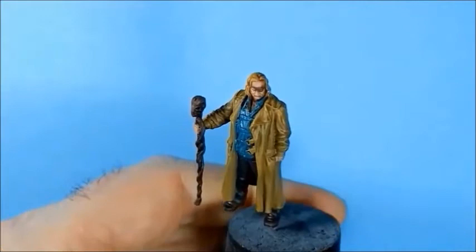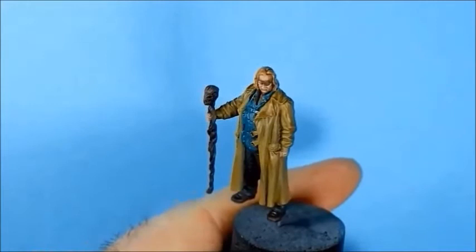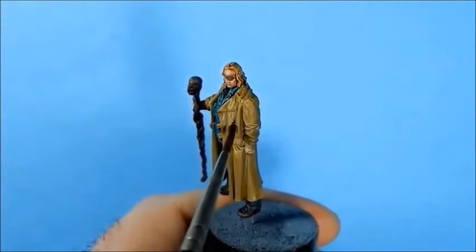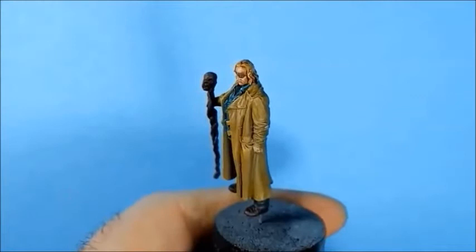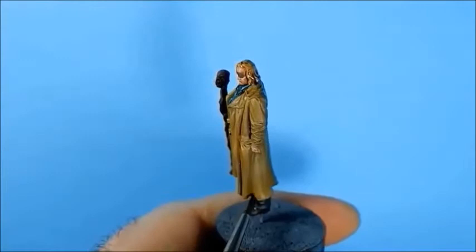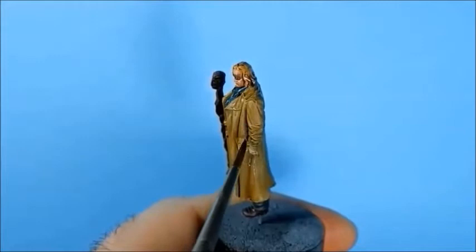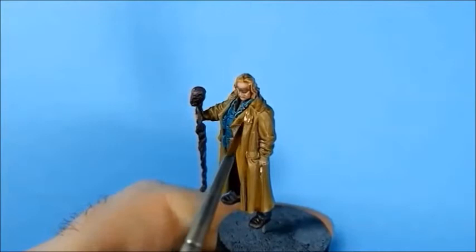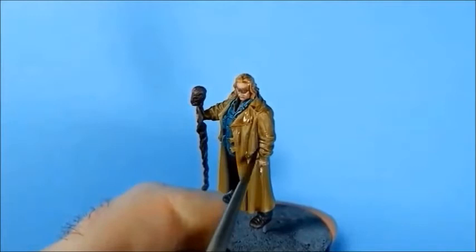Okay, so what I've got now is I'm using the same mix, the Agrax and the Sepia, but I've added a little bit of medium to it. I'm just going to use that for the recesses of the coat, just the dark folds. Because the medium makes it a lot thinner and less opaque, I'm not going to bother to feather it off or anything. I'm just going to leave it as it is, because it can cover up any mistakes with the highlight stage. So I'll just leave a little bit pool in there. And I'll do the same for the rest of the coat.